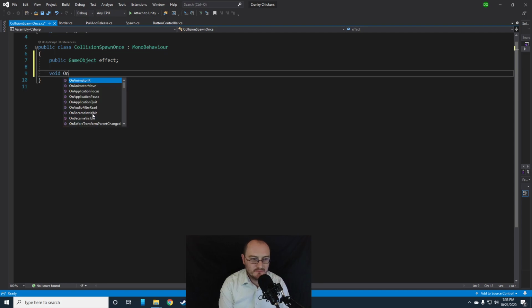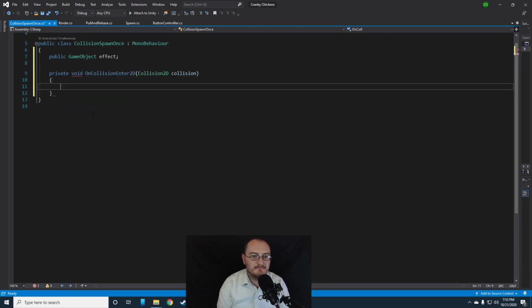Now we want to create an OnCollisionEnter method. So void OnCollisionEnter2D. Okay. And now we need to use that Instantiate method that we talked about last week that will allow us to instantiate a prefab. Instantiate, remember, has 3 arguments that you need to give it. The first argument is the reference to the object you want to instantiate. The second argument is its positional data. So where is it going to exist in the scene? And the third argument is its rotational data. How is it going to be rotated when it comes into the scene?